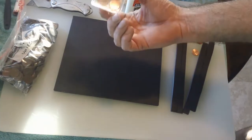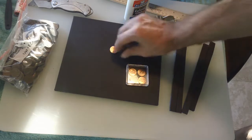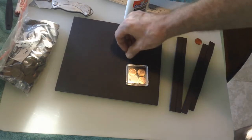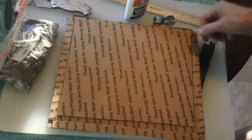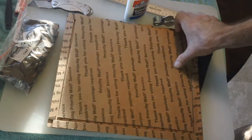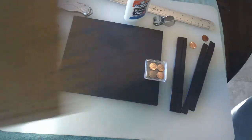I want to flip them over all at once. That's going to save me a whole lot of time rather than going through and flipping every coin individually. We tried the first one and it kind of worked, but the problem is when you fill this baby up, it's just too darn flexible. It comes apart if you don't have a good grip and they go flying. So that's out of here.